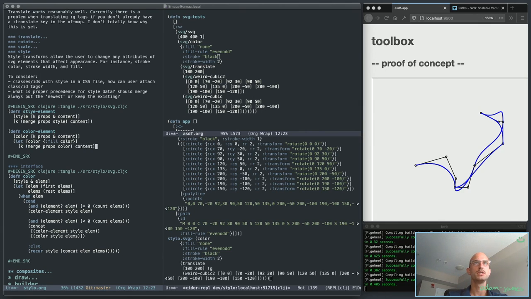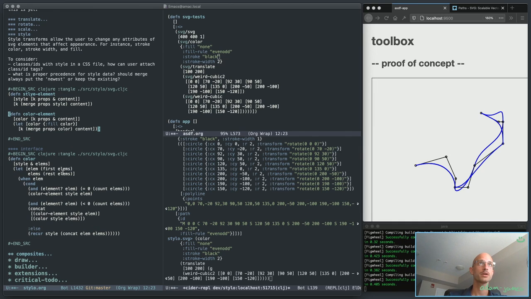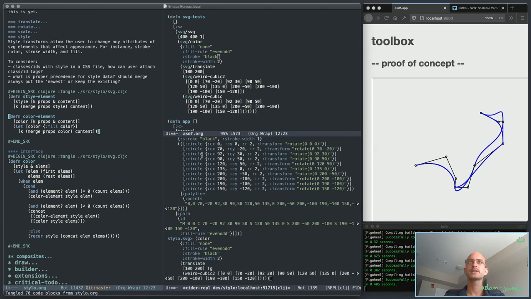Content. Okay, so that's color element now, and style element is some generic sort of thing. So that should, let me make this color thing simpler.